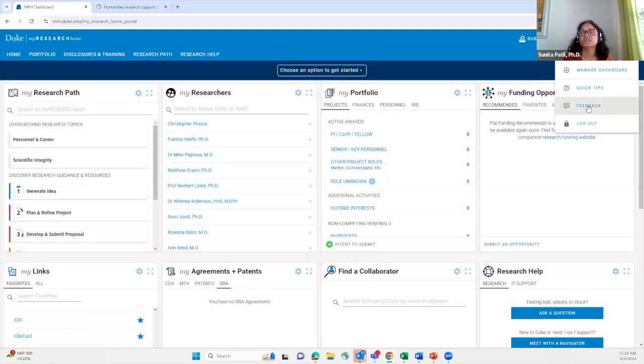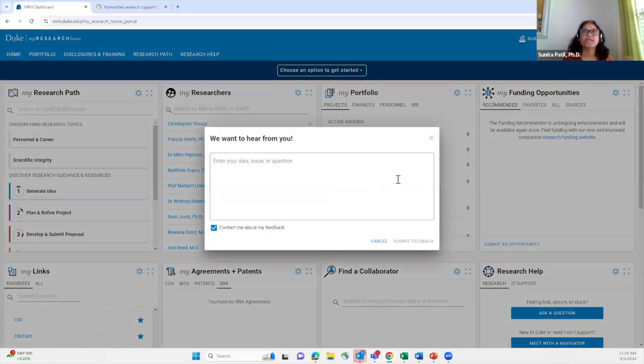The next one is the feedback tab. So say, if your information on this portal is either incorrect or missing, you should be able to let us know from here. And what we will do is we'll fix it up at the back end for you. And if you have any suggestions for this portal, feel free to let us know as well, because this portal was developed with the input of all the research staff, faculty, as well as students at Duke.